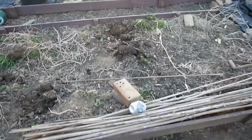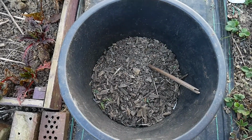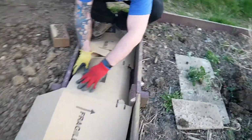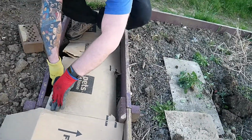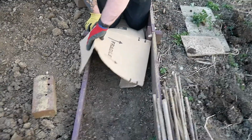So what we're doing here is we've scraped all the old wood chip off that path. See, it was like this, and we put it in there. And now we're relaying some more cardboard. As you can see, the boys favour the brand of herbal forage from Pets at Home.